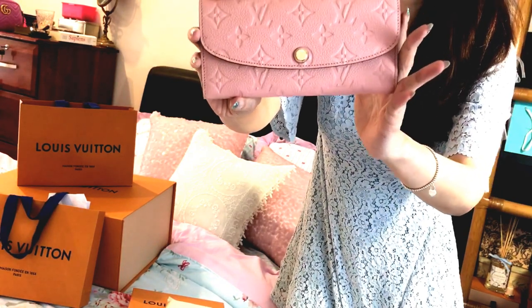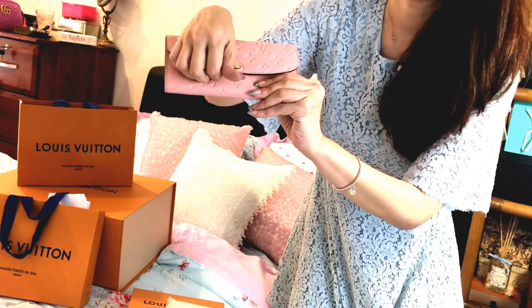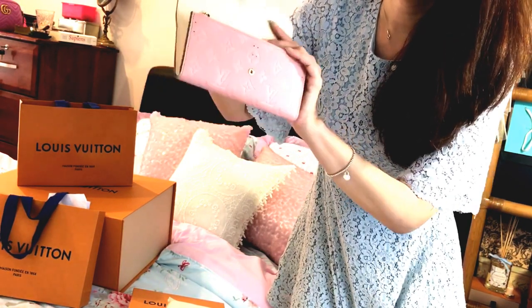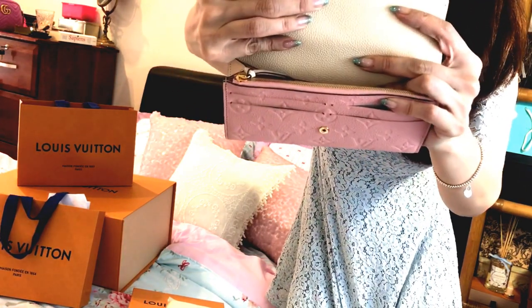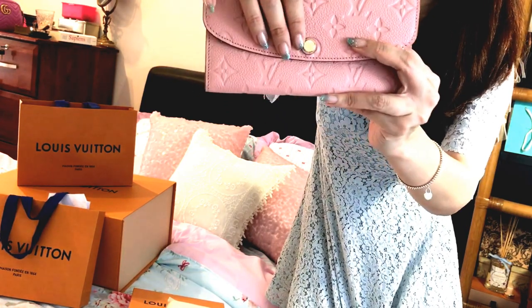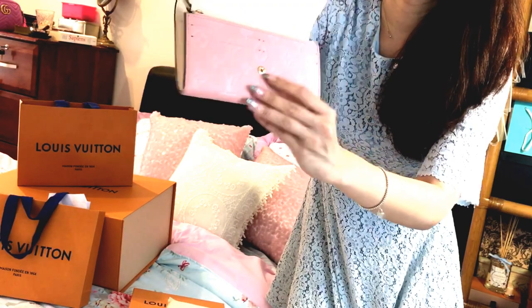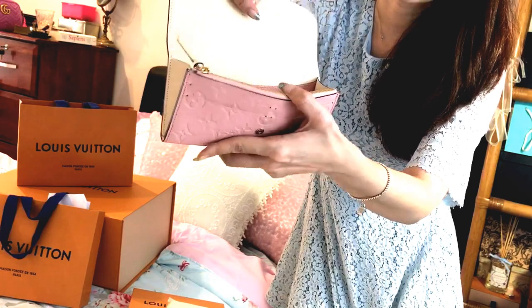He took out a lot of wallets for me to see, and when I saw this, I was like, oh my god, I really, really love it. So the Emilie style, as you may be familiar with, Louis Vuitton, it's made in Spain actually, but I'm okay with that. It has a gold button that says Louis Vuitton right here. And of course, I just love the pink Empreinte leather. I'm such a pink person. And it's beige inside, or off-white.